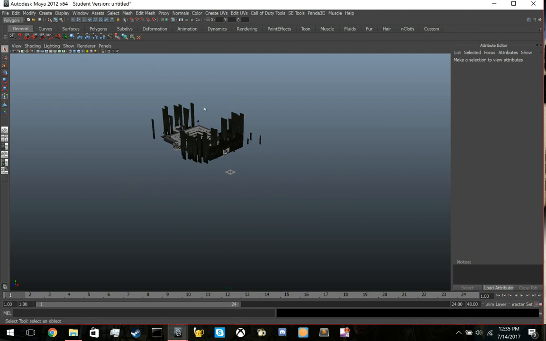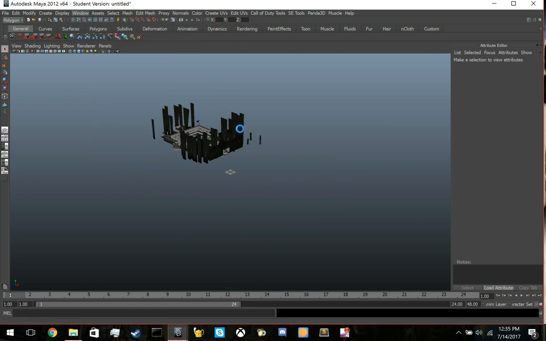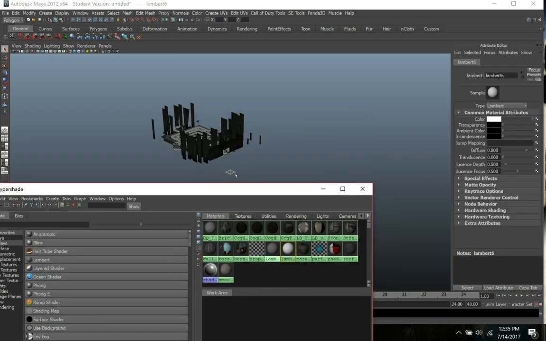So then, since there's all this white stuff on it, you're going to go to Window, Rendering Editors, and Hypershade. You're going to find Lambert, like not this one, the one that's showing, which is the lighter one. You're going to right click on it.